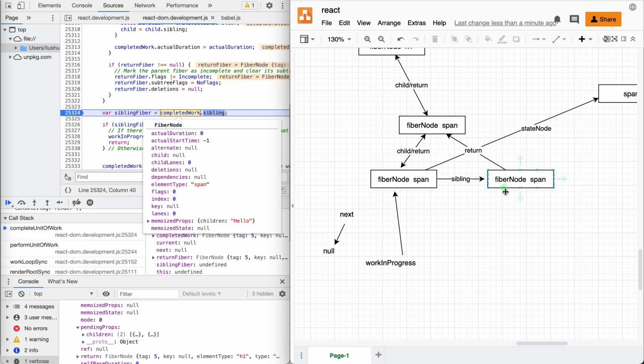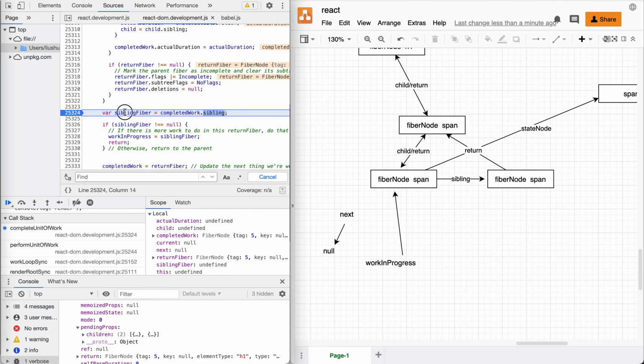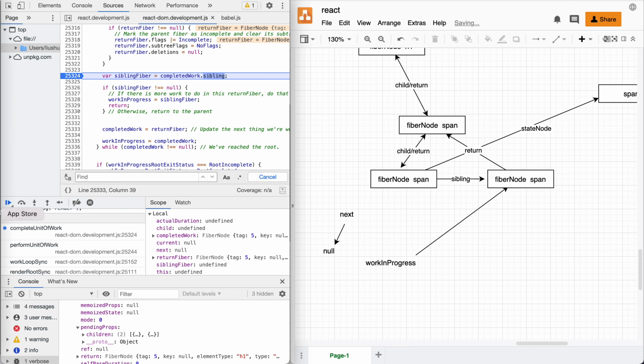Here the sibling is not processed yet, right? So it says if the sibling fiber is there, we set it into progress, and then return. So complete is done. We've completed this fiber node, and then let's continue.